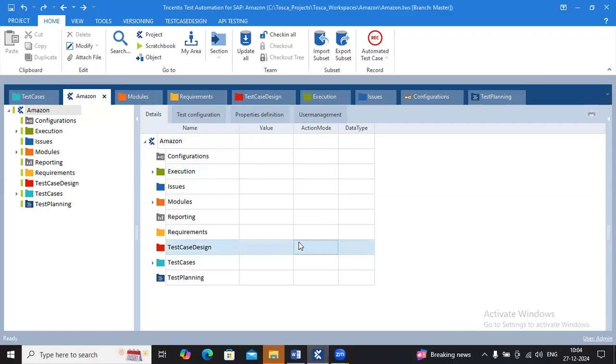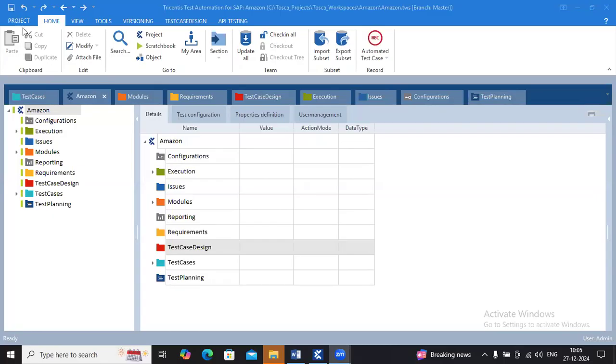Okay, let me repeat the point again. What I'm explaining is this: check in all, checkout tree, update all, these features are enabled, right? If these features are enabled, it means you are working in a common repository, I mean a multi-user environment.